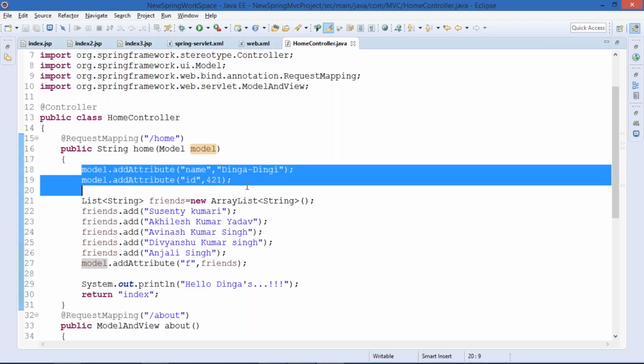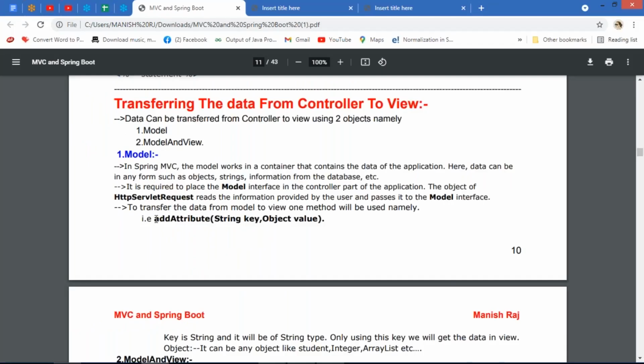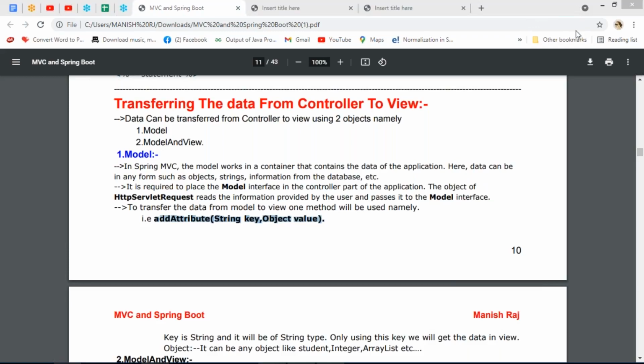If you want to add something to the Model, guys, we have a method. The method name is addAttribute. In the first argument you have to pass the key, and in the second argument you have to pass the object.